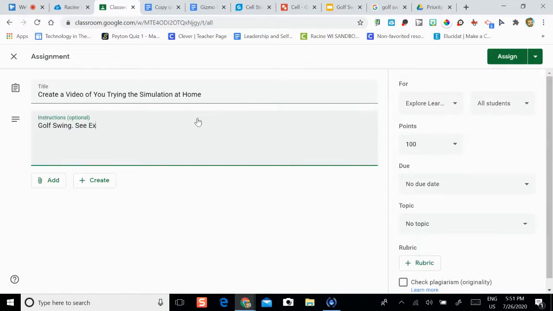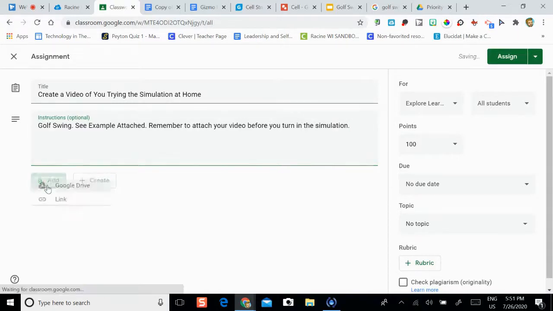You would ask students to show a simulation of their golf swing, which relates to the gizmo that we had up earlier. We would remind them that they probably want to attach the video that they're using, and that secondary level of students could use phones if they have access, tablets. They could even try their Chromebooks to record a video.